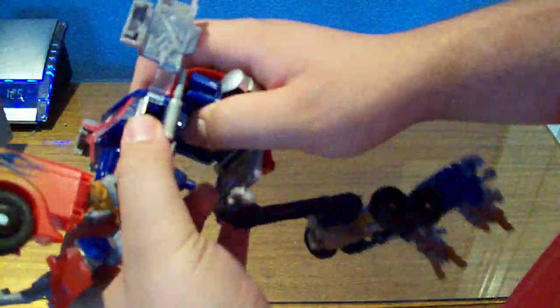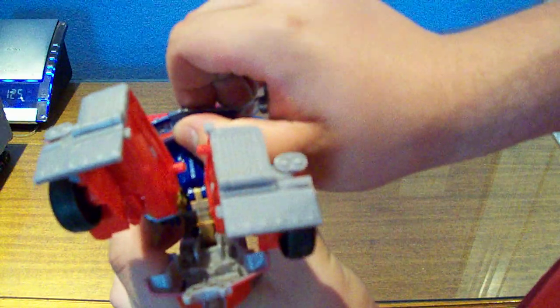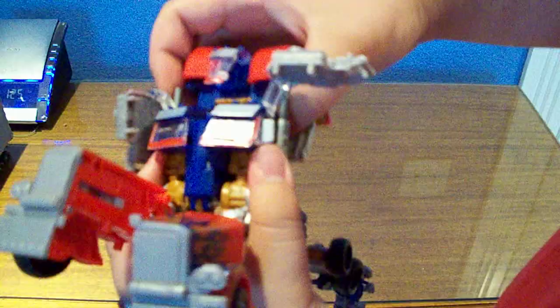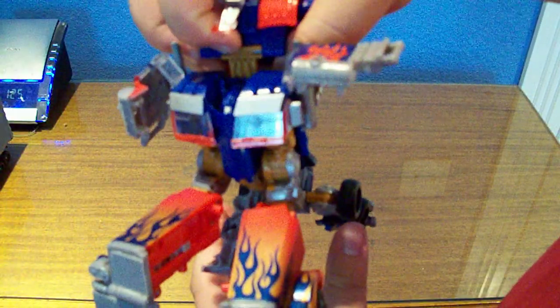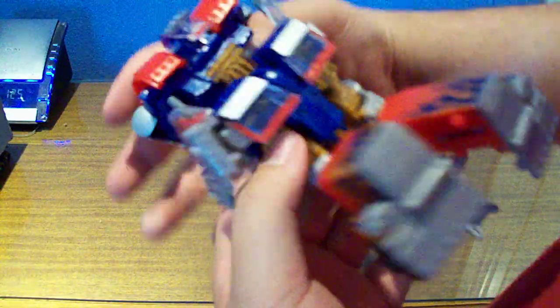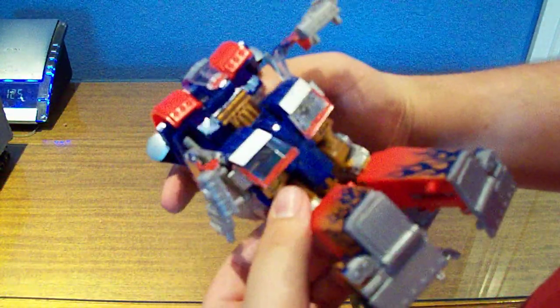He does have this sliding joint. Pop this middle piece of the windshield off. And then he gets the slidey joint, this brown piece here. I think it's brown. I'm not sure what color to call that. I'm just going to go with brown.